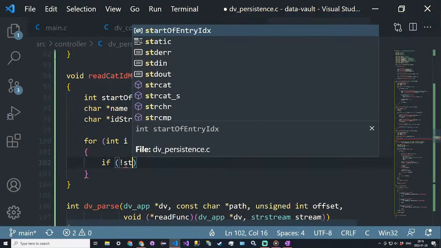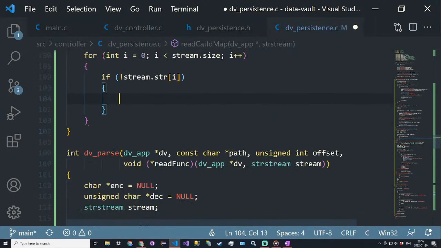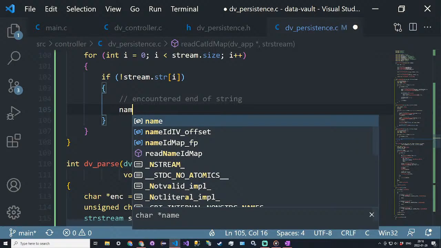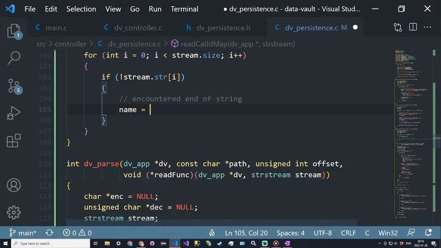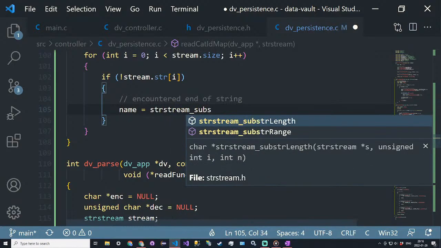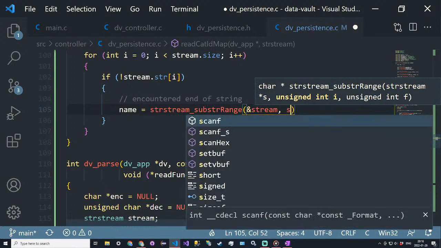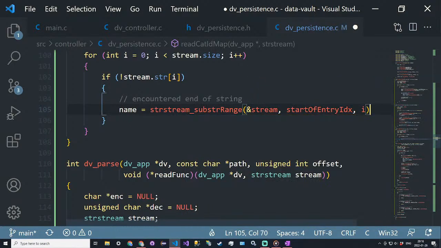If not stream.str at I, so we have found a terminator character. So we're going to say the name is equal to the substring up until that point. Substring range going from start of entry IDX to I.